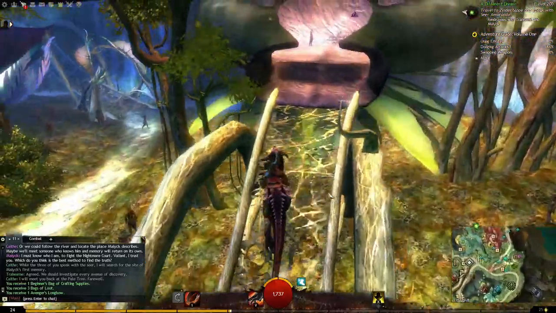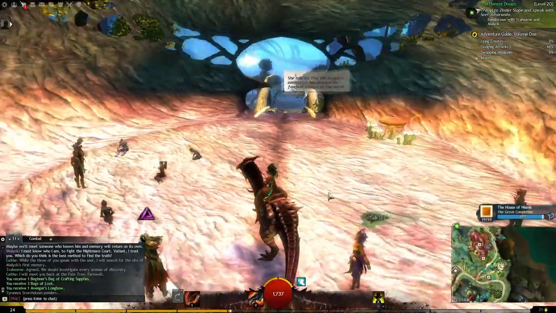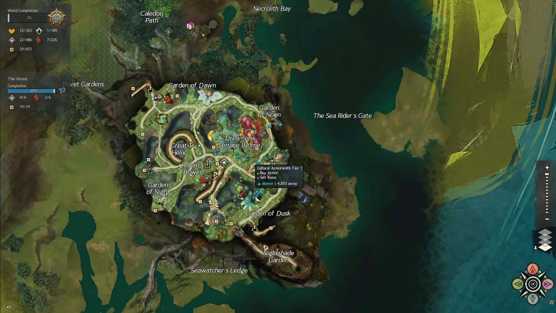I am going to get this. There we go. 19 of 19 in the grove. Yay. All we need is the rest of the vistas. As you can see, it points them out where they're at. Start heading over to this one.